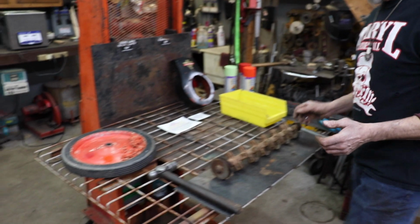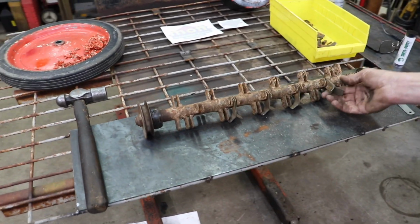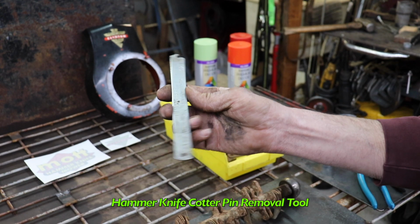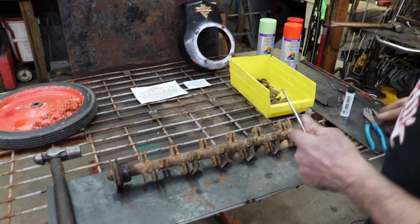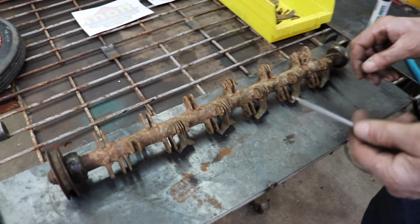So what I want to show you is the hammer knife shaft that's in there with the hammer knives on it. Because remember, I had the tool for removing the cotter pins, and a lot of y'all are probably thinking, I want to know how that tool works. Show us how that tool works, Taryl. All right, I'll show you how it works. Pretty simple, and it works pretty good.